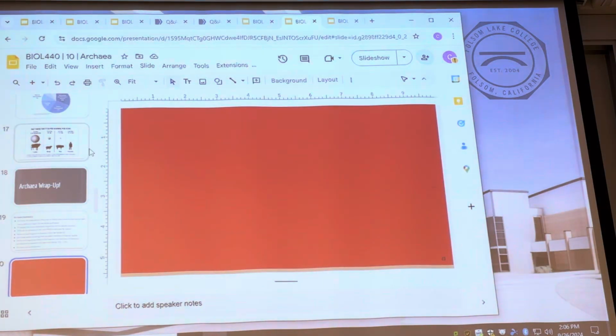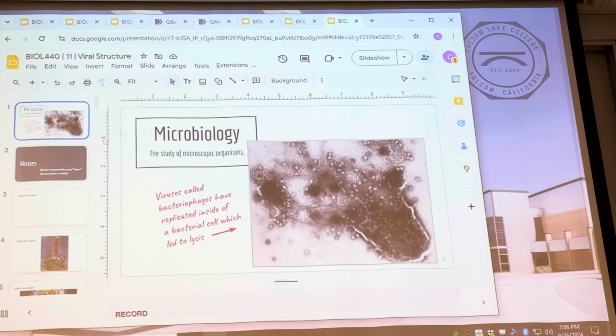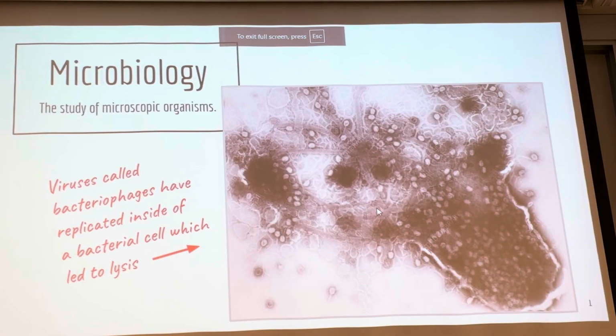Okay, so we're done with archaea. Yay, we're moving on, and we're catching up, which I'm so excited about. This has been stressing me out. Okay, but we're moving on to viruses, which is a perfect day because I woke up this morning with a giant cold sore. I have a cold sore because I'm talking about viruses. It always shows up on my face when I'm the most stressed, and when I talk about something, I always end up getting it. So hopefully I won't end up getting any staph infection or anything like that.